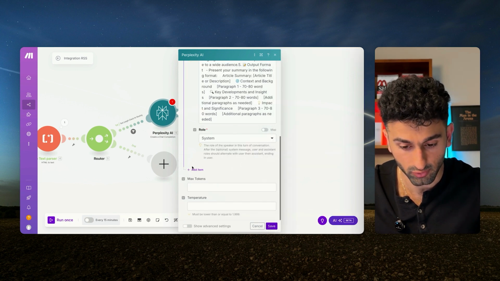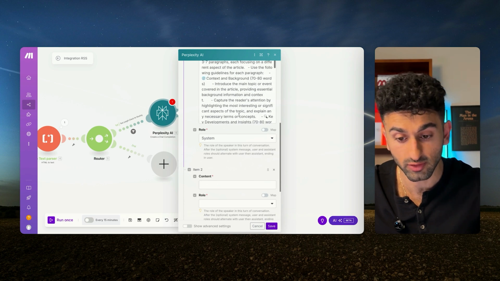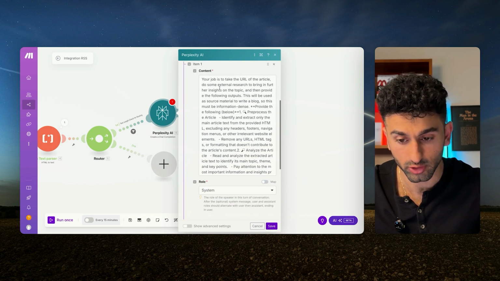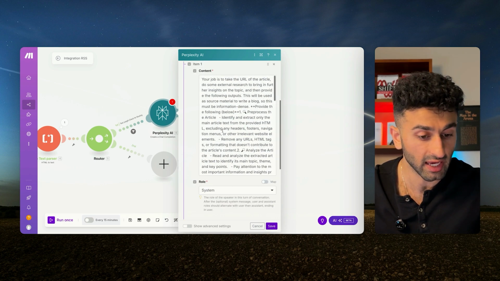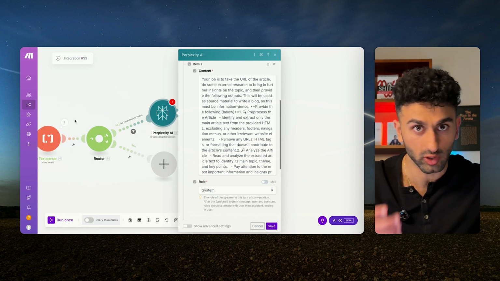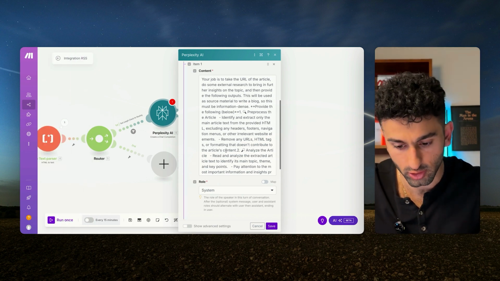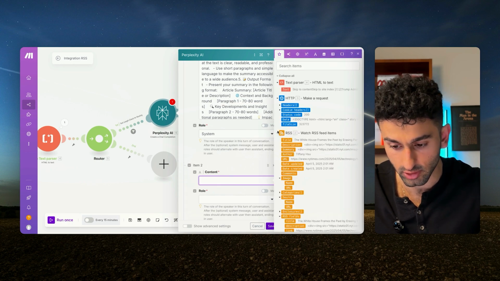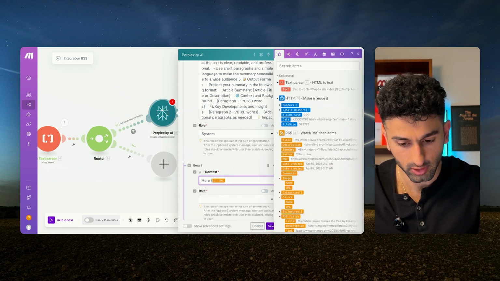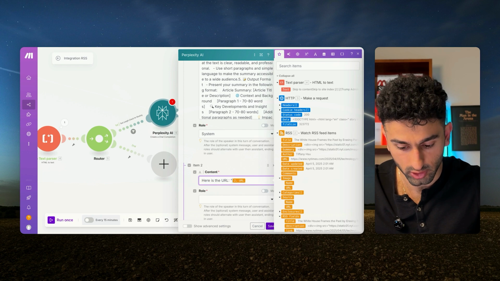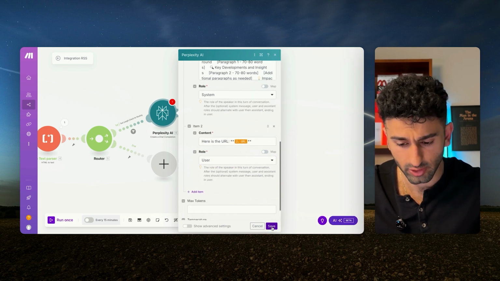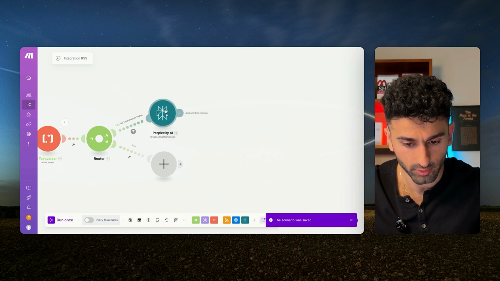It knows exactly what to do from all of this. You can go ahead and read this if you'd like. It's really just going to take the URL, do some external research, etc. Because we can't take in the contents of this text parser because it wasn't valid article information. We can only pass in the URL. And so we're going to pass in the URL, and we're going to say, here is the URL, because that is what it is expecting based on the system prompt that we had given it. And so this is the user prompt. Then we're going to click save, and that is good. I'm going to rename this.